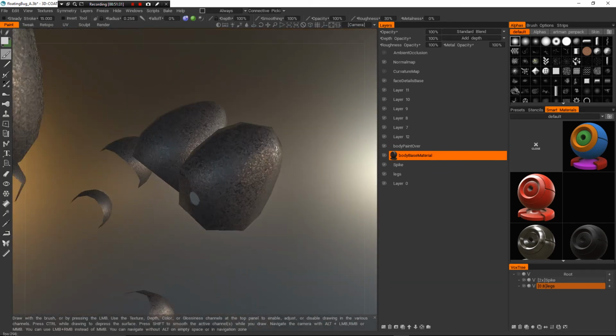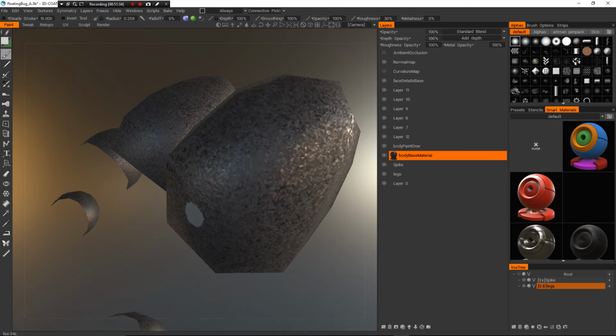And also you're seeing a noisy kind of bumpiness to this. That's because the normal map was a little bit too strong. So all of my shaders have a normal parameter, and that in this case was probably a little on the strong side. So I can reduce the opacity of my depth on this layer. Oops, make sure I'm on the right layer. So I have two. I have spikes and I have legs. So on spikes, I want to reduce the opacity of the depth.